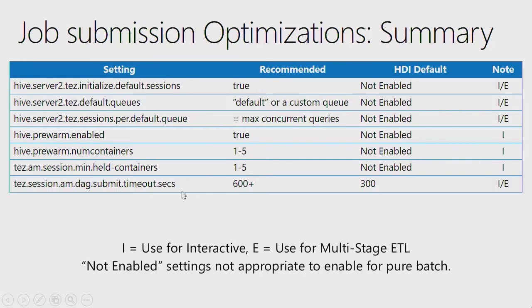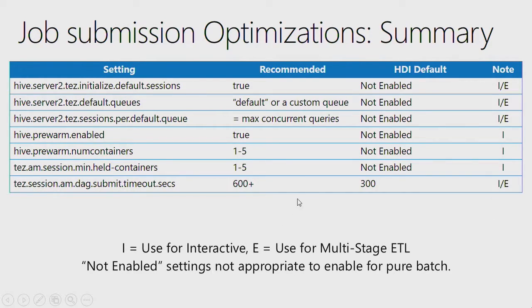There's one actually that I do want to talk about, which is the last one, which is test session AM DAG submit timeout seconds. This is set to 300, and we recommend you keep increasing it to maybe 600 or more, which basically means keeping it around for 10 minutes. The advantage is that just after your query is finished, you might want to keep the test session around for a little while longer, in case you expect, I would say, unpredictable behavior from your users. And so this will just help your queries run faster. So that's the one we would change.